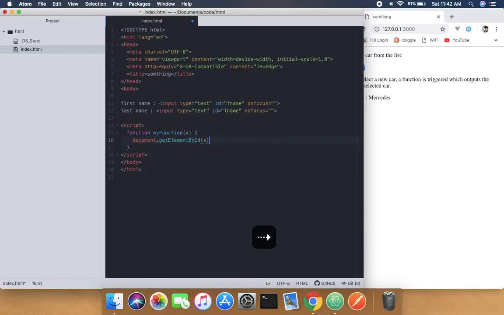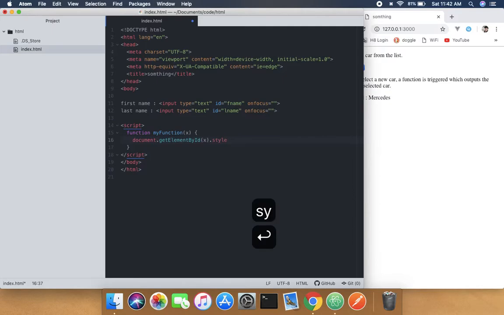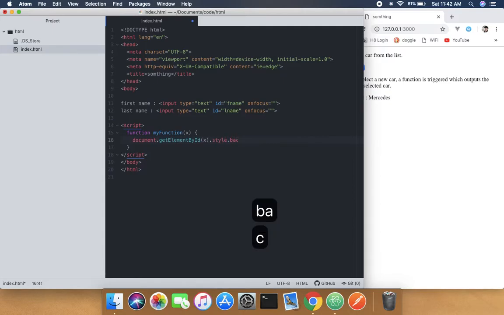Now I'll use .style. Whenever we do that, we're going to change the style of the background. See, this is the way you can change that.